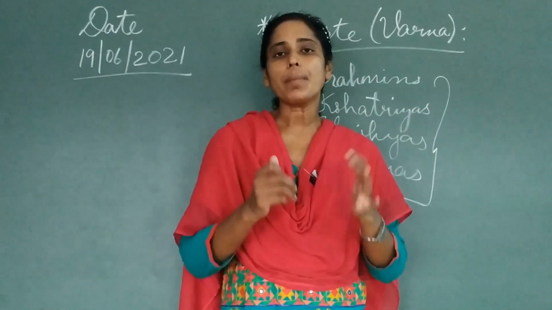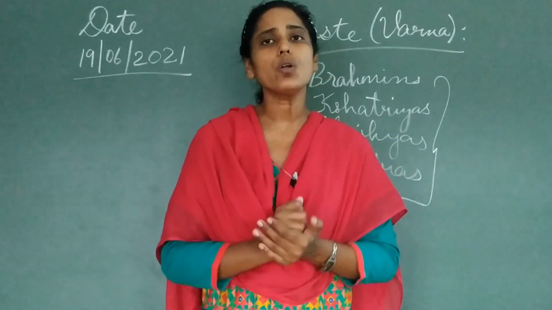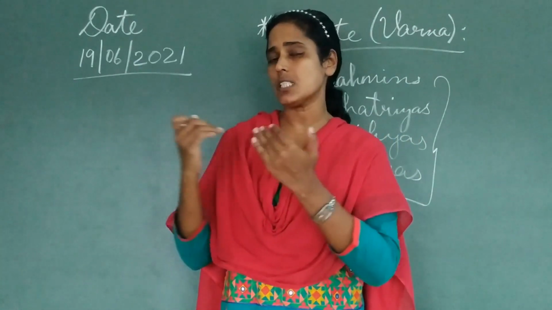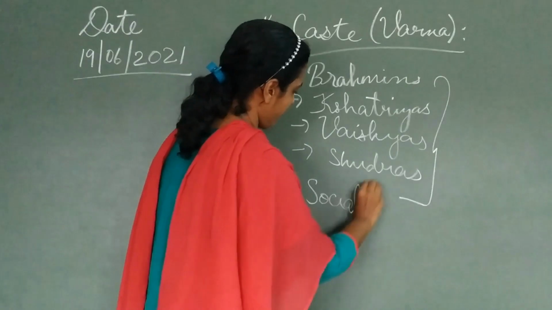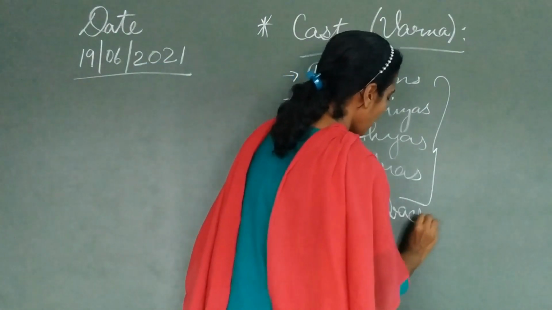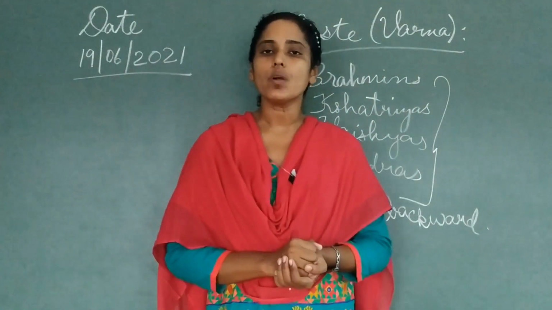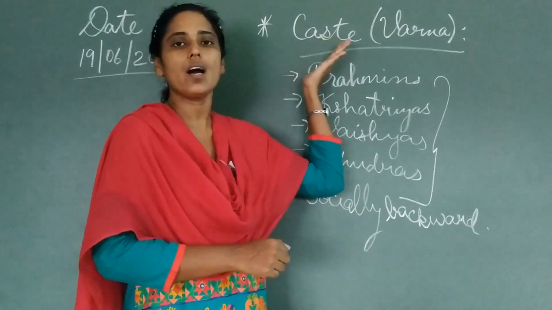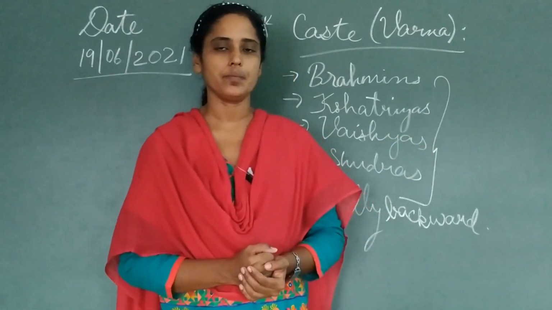Due to this, what happened? People felt that they were treated in a bad manner. Equality was not prevalent, so they could not bear this torture. Many castes of people remained socially backward. Why? They could not come up in life, because they were treated in a very different manner. They could not bear this. We can see that discrimination was prevalent in the caste system. People of higher caste treated the people of lower caste in a very bad manner, in an undignified manner.